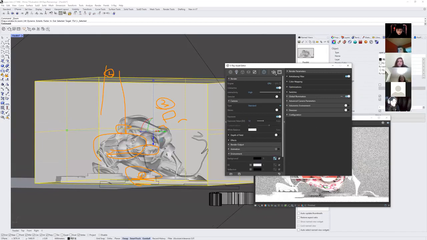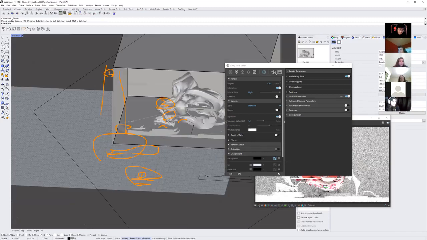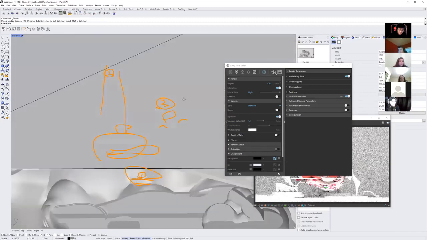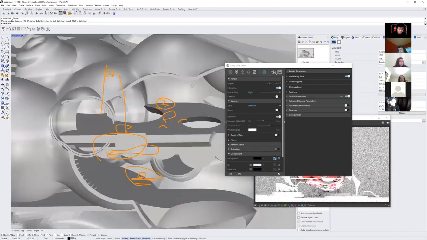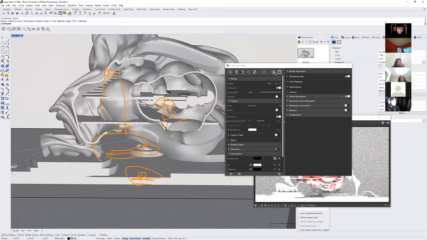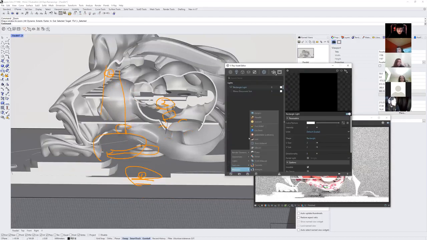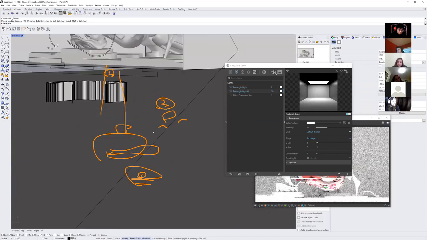Environment, and make sure you close the environment, just to go over it again real quick. Okay, so now I want to have a light in here, maybe a light that goes through the hole and becomes another light in here. And that's just adding light. Adding light, you can choose a rectangular light right here.